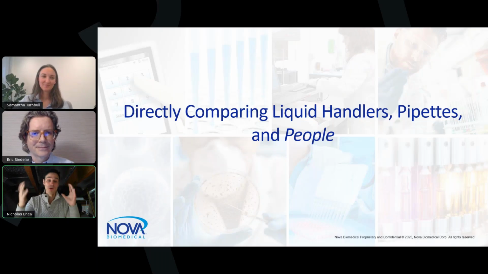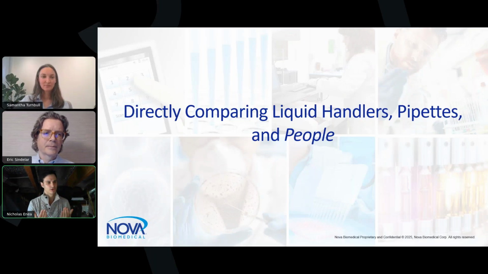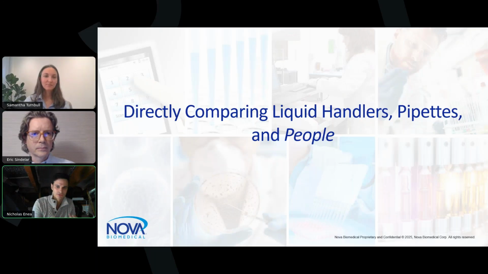I think from a global perspective, Sam and Eric did a great job getting into the granularity of liquid class optimization. I want to zoom out a little bit and then really talk about volume verification to get to liquid class optimization, and then get into some real world examples, and then really just open it up to questions in general.